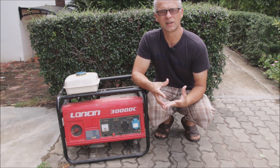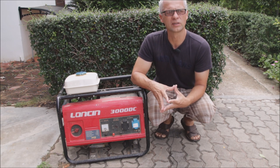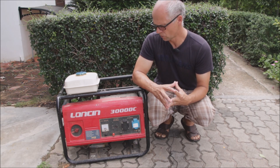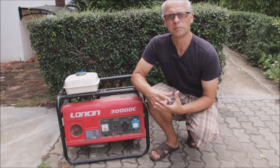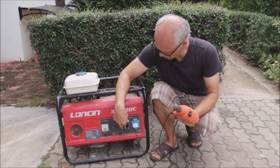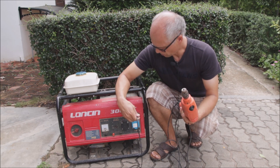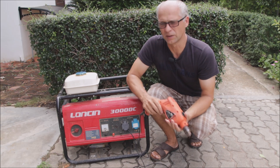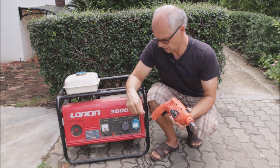Any emergency power generator or off-grid solar inverter — hybrid inverter being a type of off-grid inverter — has one thing in common: the grounding system it provides. An inverter in its base configuration provides a so-called IT grounding system. IT stands for Isolated Terra — terra for the ground, for the earth. That means running such a generator or off-grid inverter will not provide you a grounding at all, and it is not actually necessary to have it to run something on it. In the IT system, because you are isolated, you can at any time just take a device, plug it into the outlets, and it is safe to use.